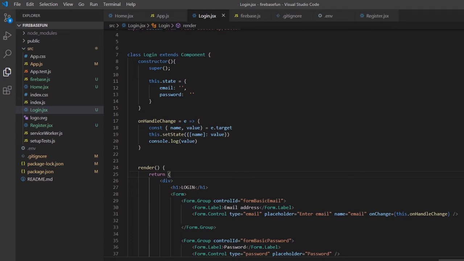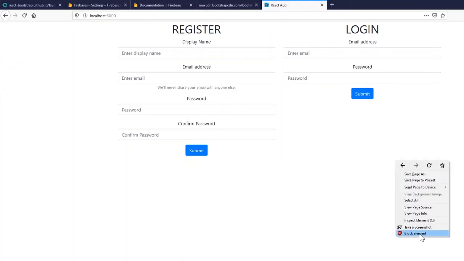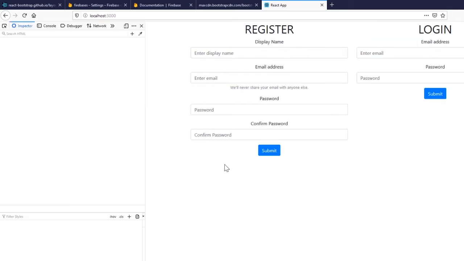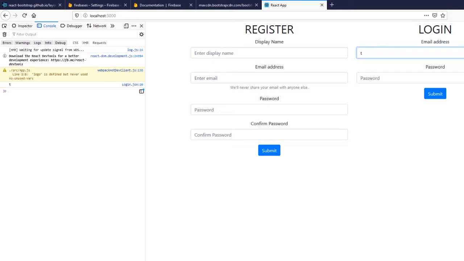We should be able to verify that this works. I'm going to bring up the inspector and look at the console log to see if we're logging anything. We do, we get results back. Now if I try to do it on the password, we're not setting the state of what that password should be, or even any of these fields.